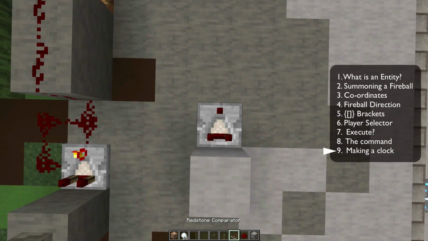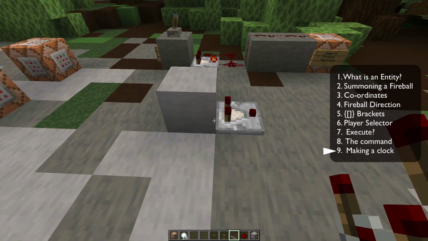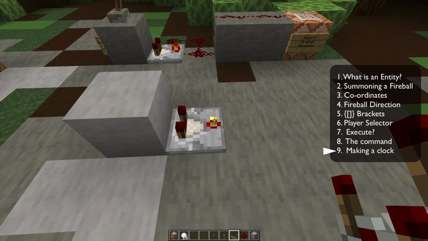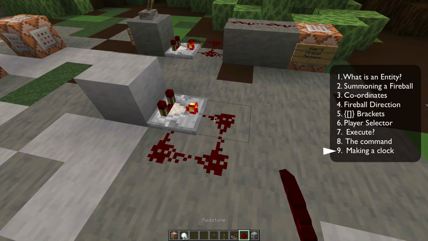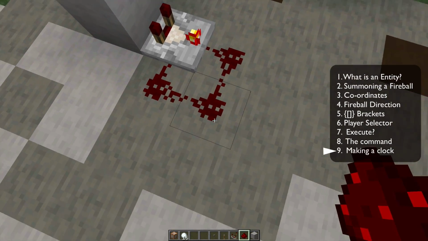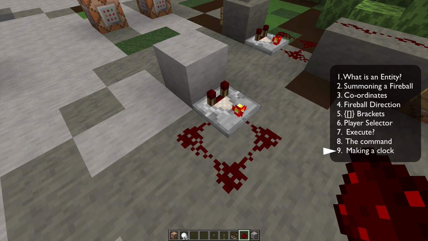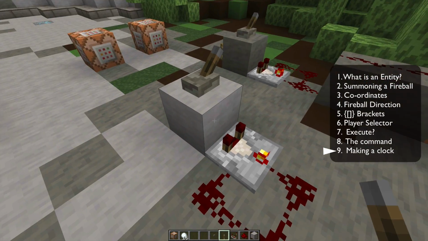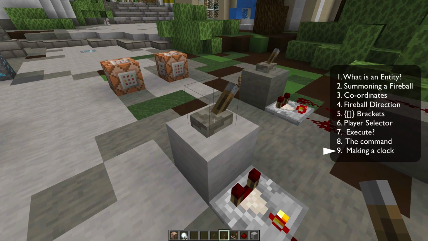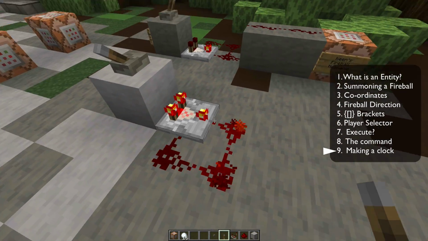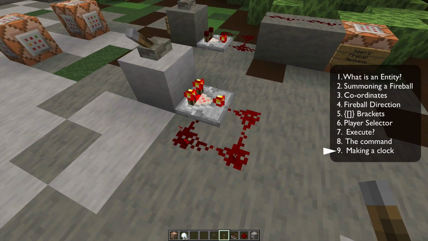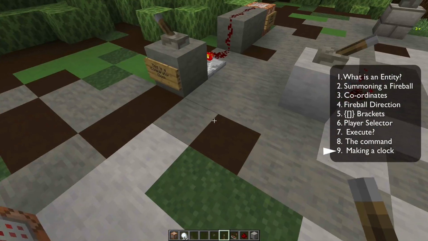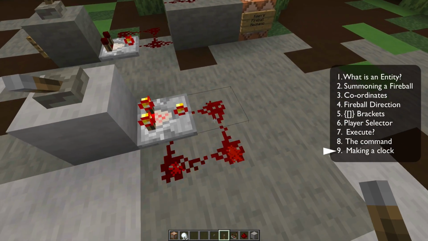First of all, we put down the block. We put down the comparator, touching this block. We right click on the comparator so that the little light comes on. We then run the redstone wire from the front, around the side, into the side. We then put the lever on top, and when I flick this lever, you will see that the clock now starts flashing, and that is exactly the same as if I'm clicking this button. It's exactly the same, except I don't have to touch it.